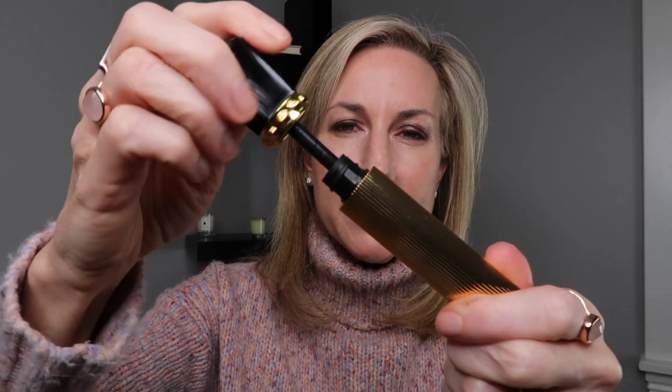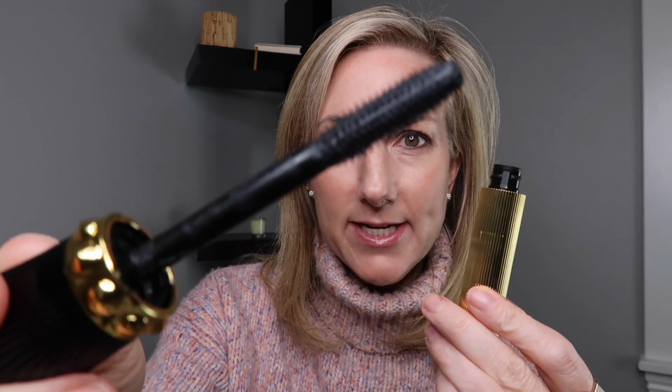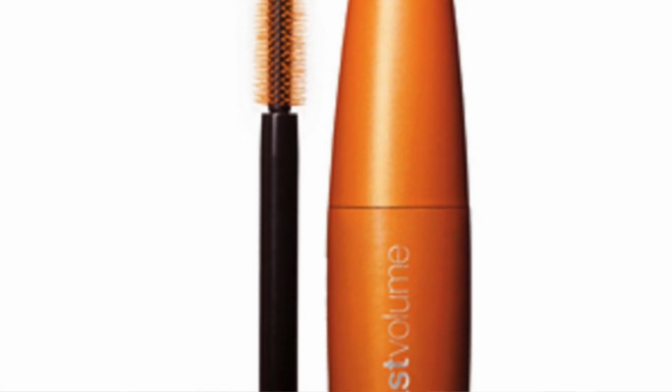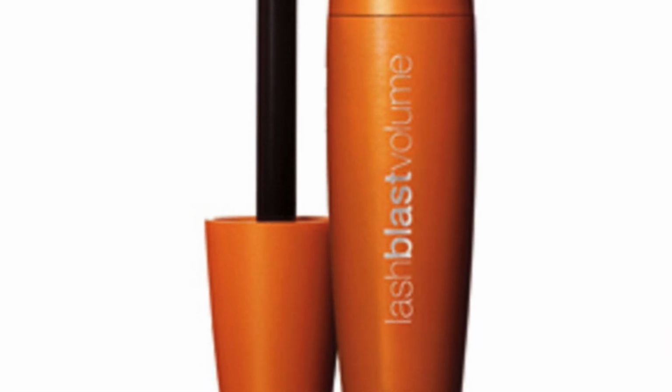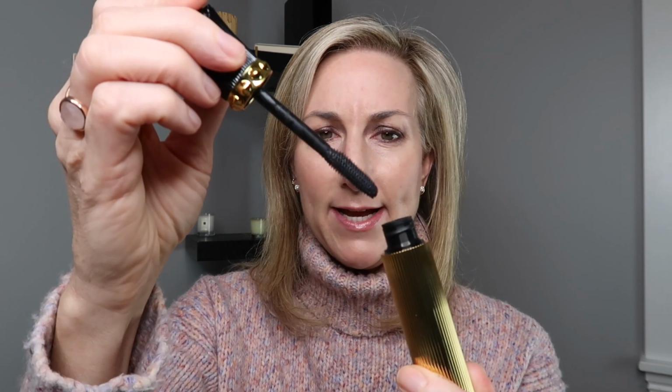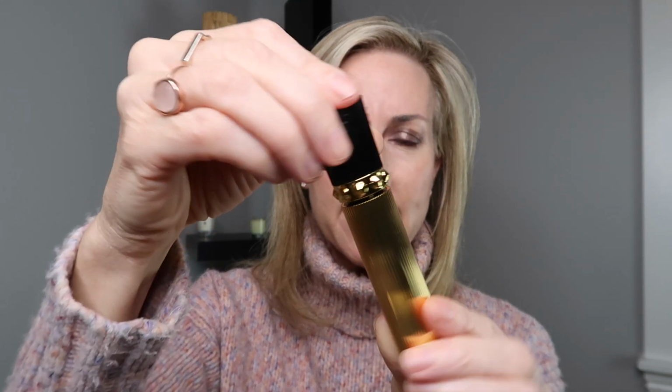We're going to open this guy up. And right off the bat, I'm going to try to see if you guys can see, this reminded me of my CoverGirl Lash Blast brush. This one is more of the rubberized kind of brush that you can really get in and separate those lashes. So that is going to be this kind of brush. And again, you guys, really nice and weighty, very luxurious, and it's kind of cute and fun.